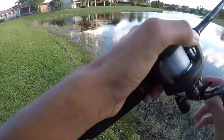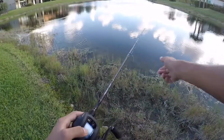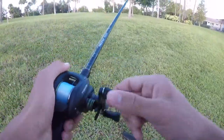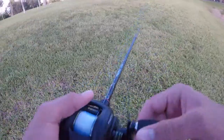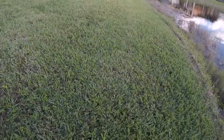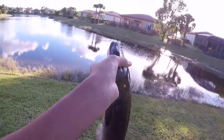Snake head right here — got him! That was really cool. First fish of the day and it's a solid snakehead on the Piscifun Torrent rod. There's a plane flying overhead but awesome snakehead — he fought like crazy and this rod handled it fantastically. That was a really sick eat too — I saw him swimming out from the bank, dropped my Senko right on his head and he sucked it up. Let's get a release.